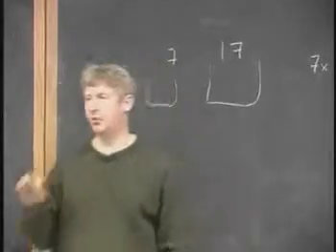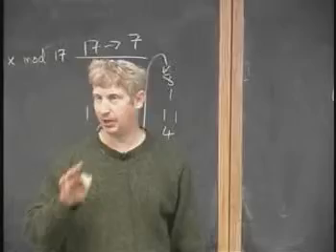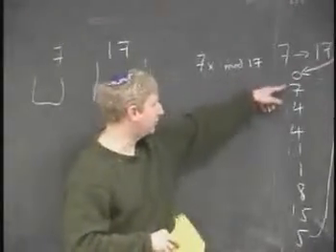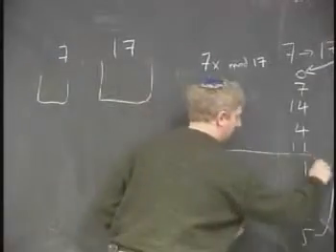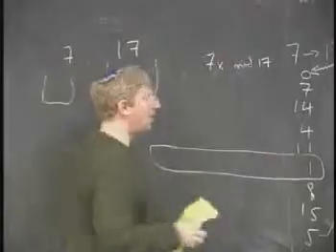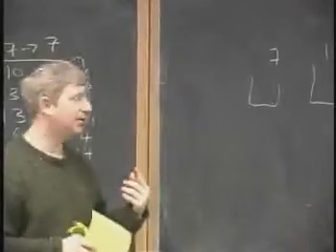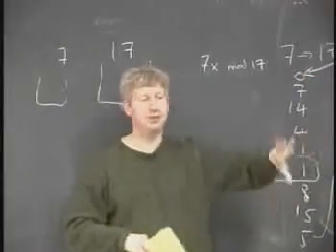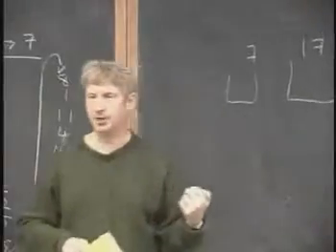Here's what I'd like to do before we move on. I want to make the connection to greatest common divisors and why they show up. And here's one way to make that connection. While we go through this procedure from 0 down to the greatest common divisor, which shows up in a seemingly magical way, I want to keep track of how many times we filled up that 7 in order to pour it into the 17, and how many times we emptied the 17 in order to accomplish this task. Okay?